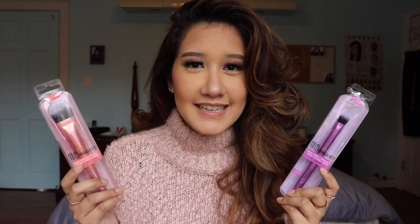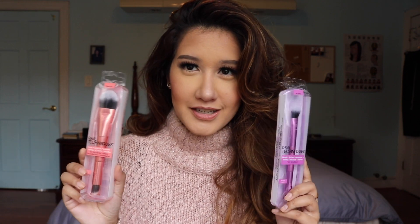When it comes to affordable makeup tools, you cannot beat the Real Techniques brushes. These brushes are amazing and you can find them at any drugstore, Walmart, Target, even at Bed Bath & Beyond, but you can also pick these up at Ulta and that is where I recommend you go because they often have 40% off sales on the Real Techniques line and I know they will for the holidays too because they did the last two years.